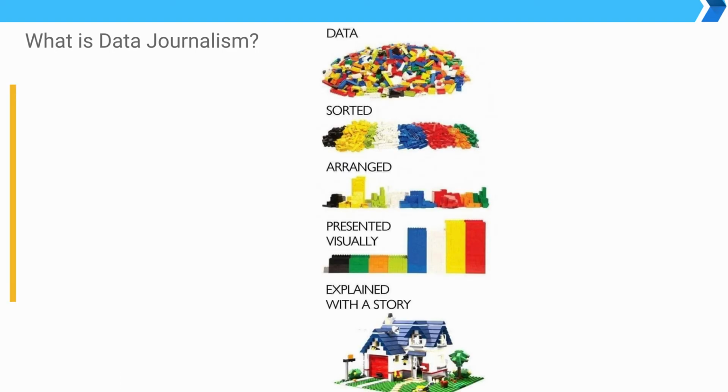Well, here's another look at data journalism. This is one we all understand because as little kids, we all had Legos kind of spread out on the floor like this one at the top, where you just take them and dump them out of the box and they're laying there on the floor and mom and dad step on them in the carpet and all that kind of stuff. So that's data. Data's dirty. It's very messy. It's very unorganized.